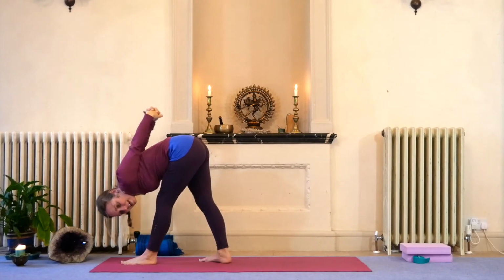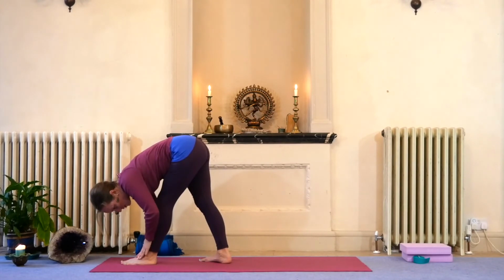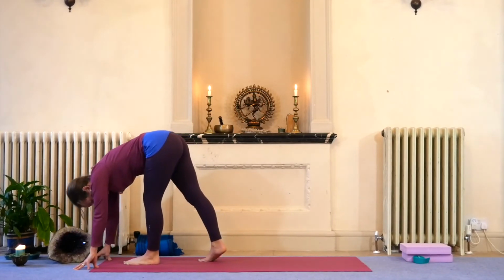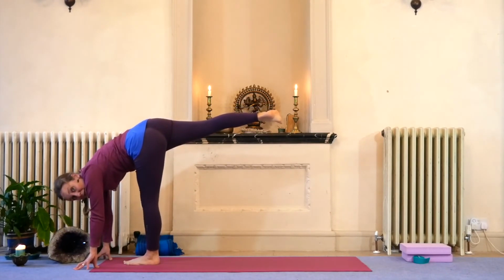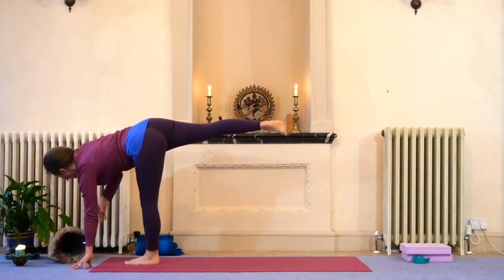And bring the hands to the sacrum. Then slide your hands down to your foot. Bring the fingers of your hands into a tripod. And I actually come up on my fingers personally. And then bring your right leg, lovely and straight, and flex the foot. So you can either stay here, then take a break when you're ready, or you can plant your hand, put blocks underneath your hands is another option, or you can stay on fingers like me.